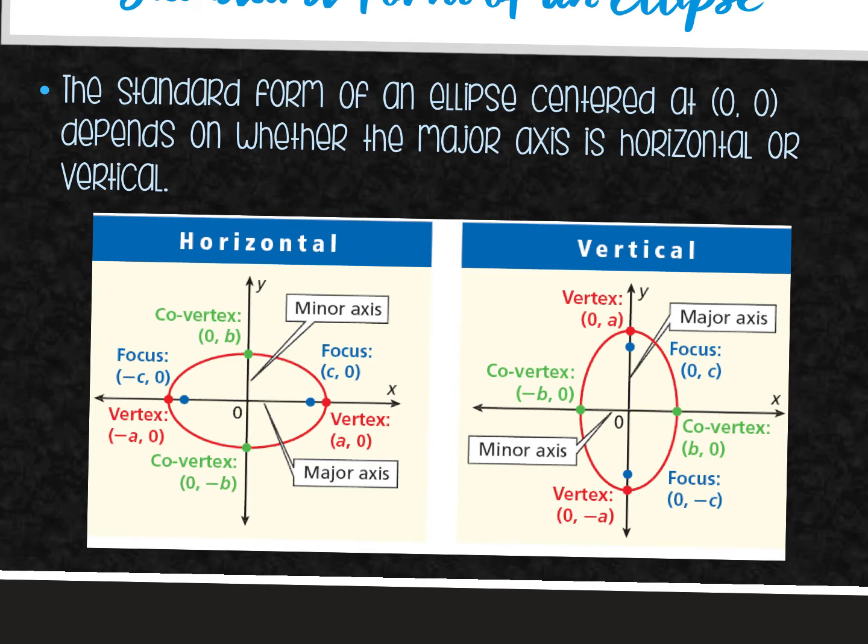It's wider on the x-axis. A vertical one looks like you took a circle and pulled it up. It's skinnier. It's on the y-axis. And the way that you can tell that is you're going to have two different kinds of problems. You're either going to be given two pieces of information and asked to figure all this stuff out and write the standard form, or they're going to give you an equation, then you've got to figure all this stuff out. When I say all this stuff, you'll see what I'm talking about.